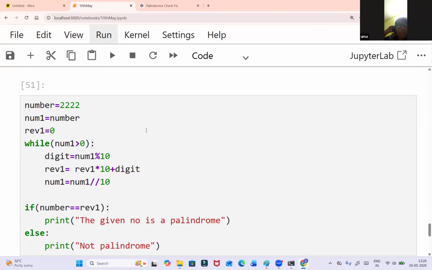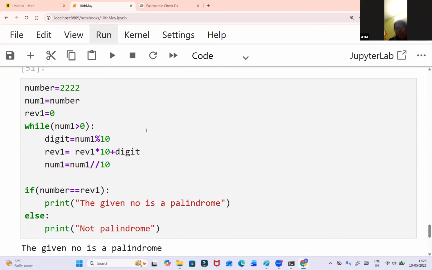Again, is it comparing rev1 to be 0 when it comes out of the while loop?